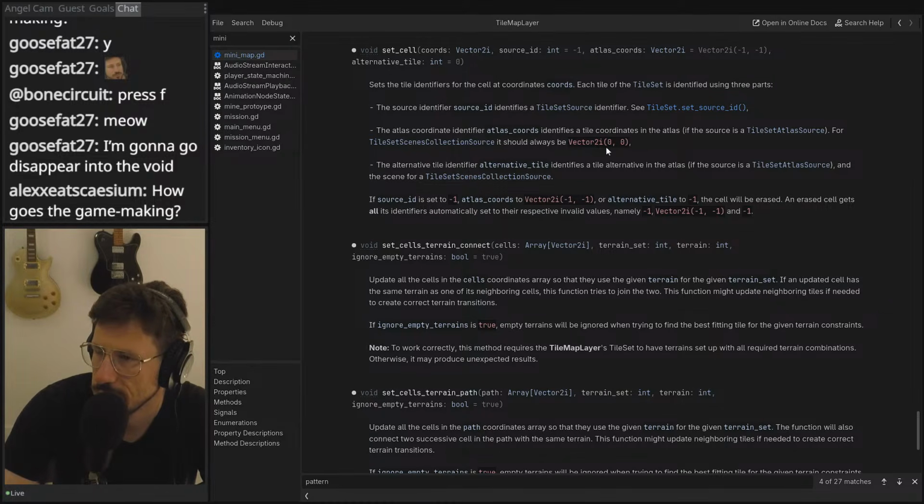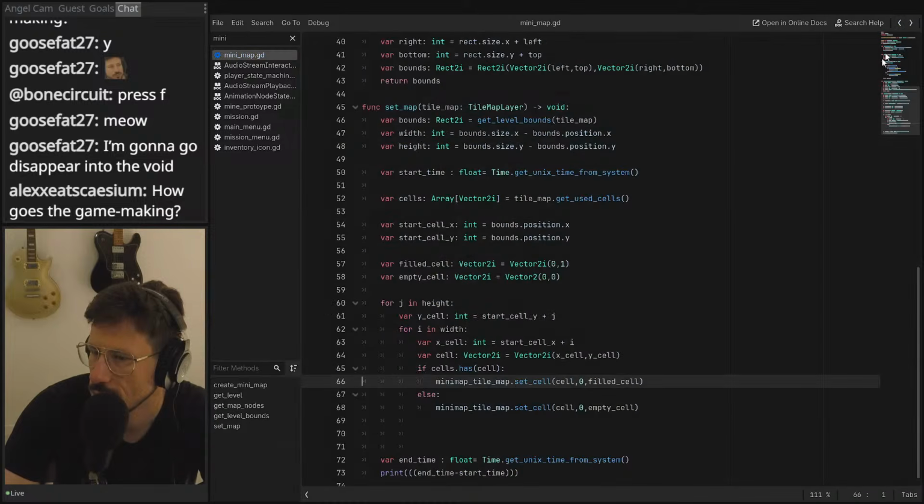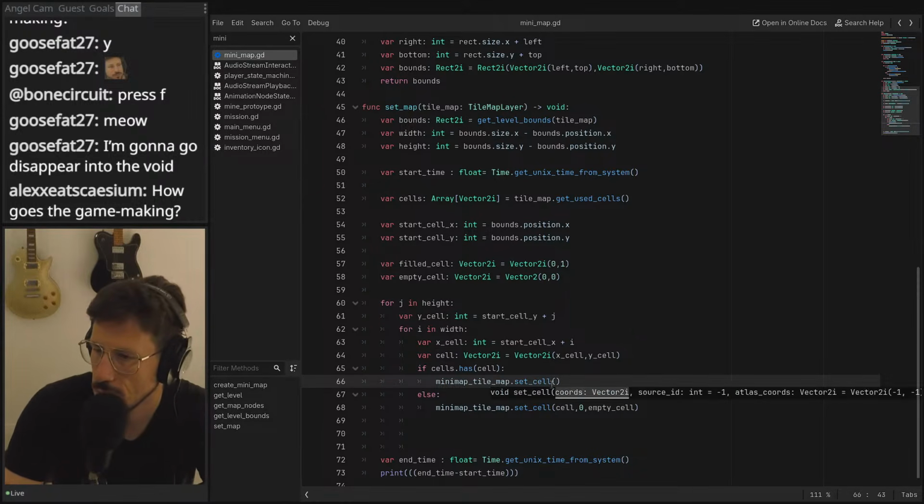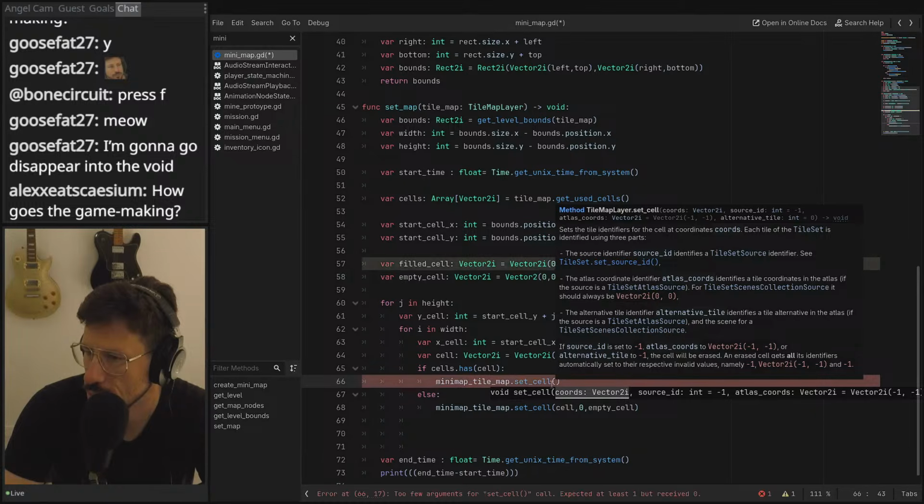It should always be vector 0, 0. But then it says it can't. Did I just fill this out wrong? We go coordinates.